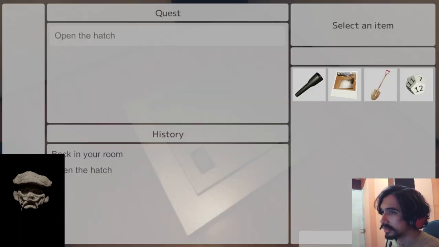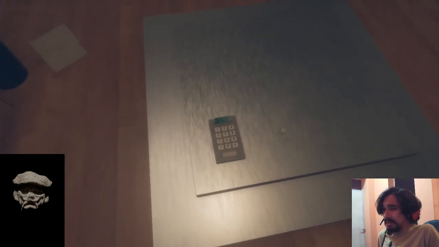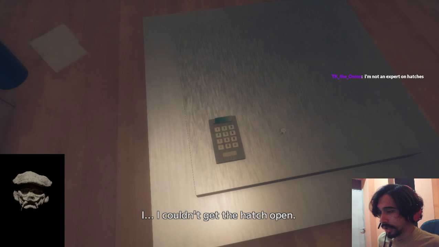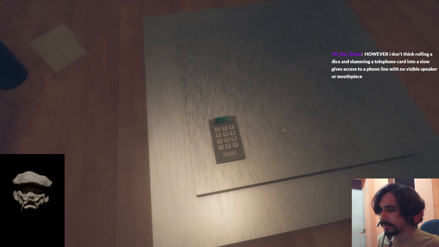Oh, open the hatch? Hi! Hi? What's going on? No, it's nothing. What? Just say it. I couldn't get the hatch open. Why don't you just open it like normal? It's locked. Locked? There's a lock on it. Just open it. Bye.